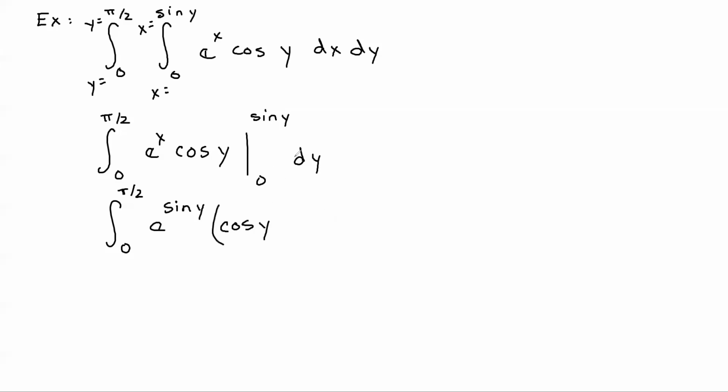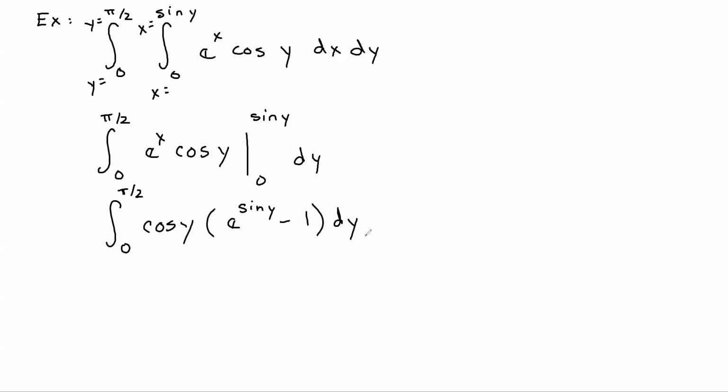Right? And then when you plug in 0, so if we're plugging in for x here, actually, let's just change the order around to make this a little simpler. Right, so here, we'll put the cosine y on the left, and then you plug it in for x, you get e to the sine y, and then you plug in 0 for x, so that e to the 0 is 1. So don't forget your 1 there. All right. And then from here, we want to go through and evaluate.